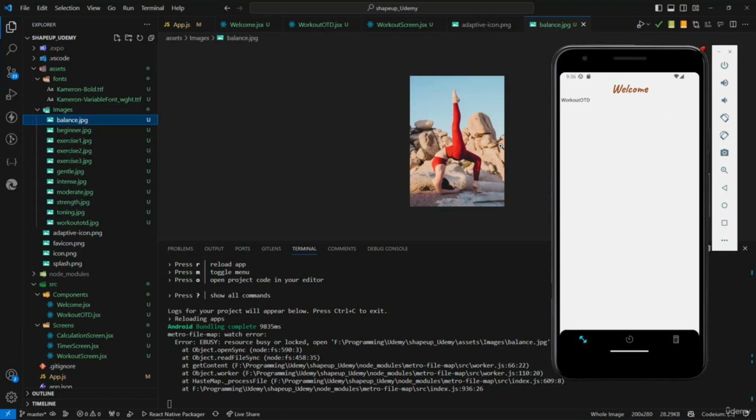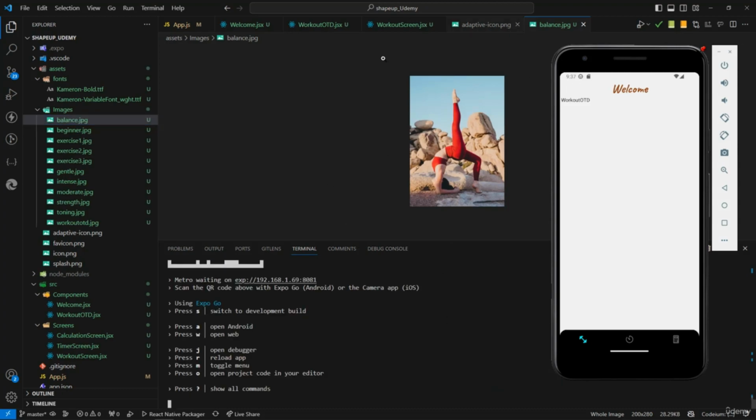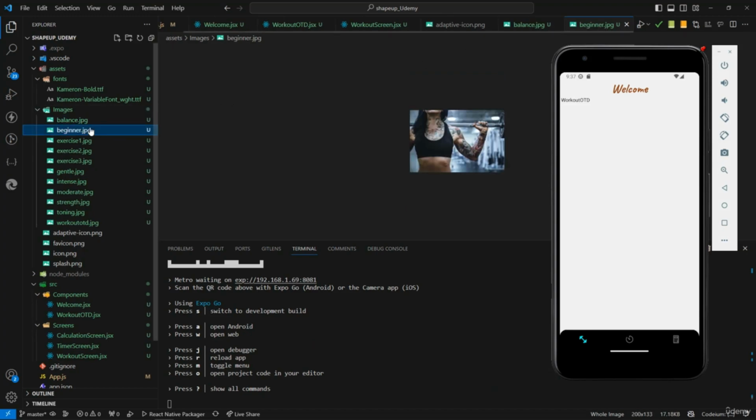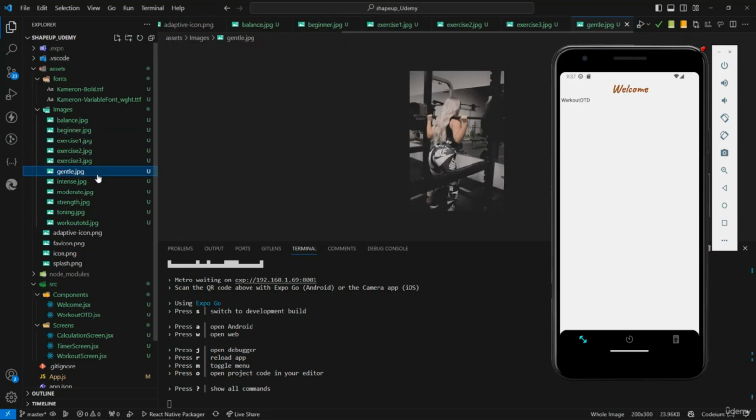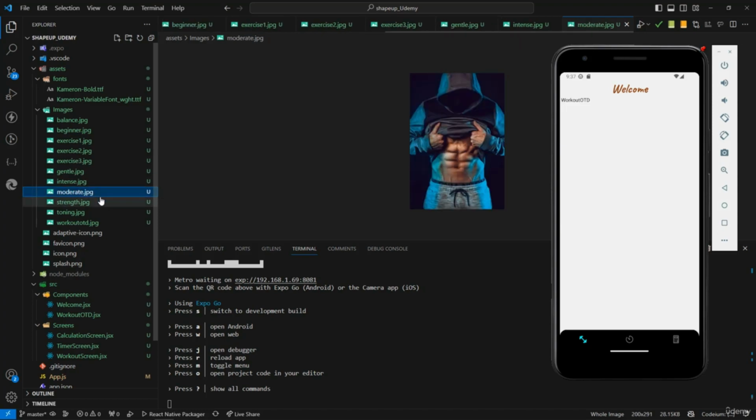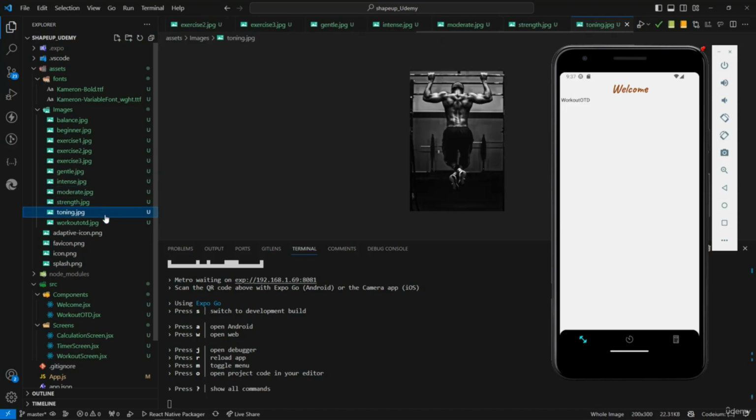I don't know why it's complaining, but hey, it's working, so we're going to keep it this way. Now let me show you what's in those, because we got all of those images, and we're going to use all of them.